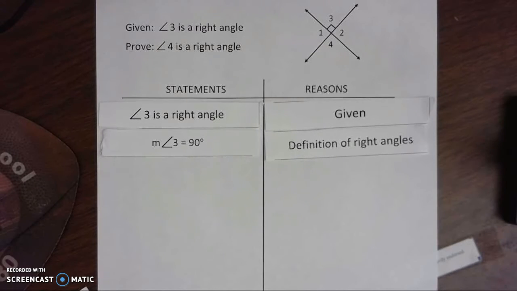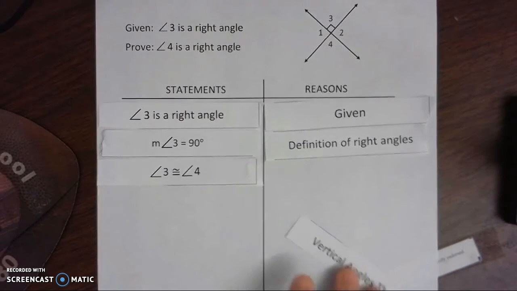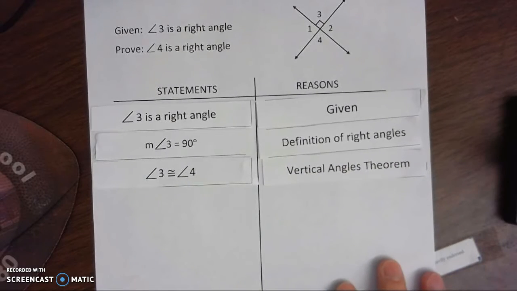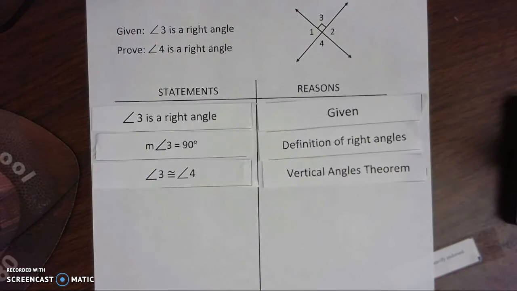Why would angle 3 be congruent to angle 4? Because I agree with you on that one. Just based on the picture alone, why is angle 3 congruent to angle 4? Anthony, why is angle 3 congruent to angle 4? What kind of angles are they? Nice job. And what does the vertical angles theorem tell us? Well, you have it on your note guide. It says if they're vertical angles, then they are congruent. Cool. Then they are congruent.